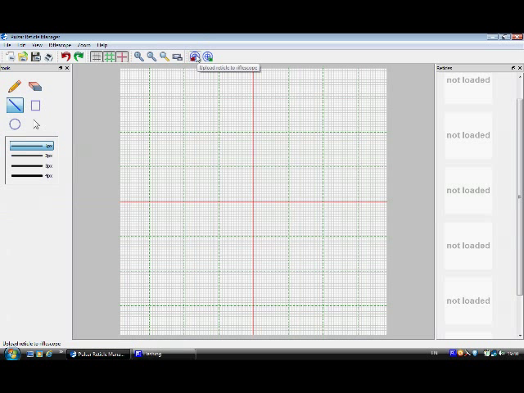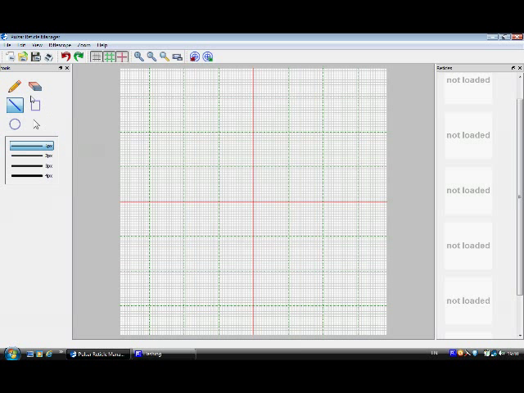And then the last two icons on the top, you've got the upload reticle to rifle scope, so one you've designed to your rifle scope, and then you've got your download reticle from rifle scope, which is one that would be in here if your rifle scope was connected, and it would allow you to download it to here to edit it if you want.